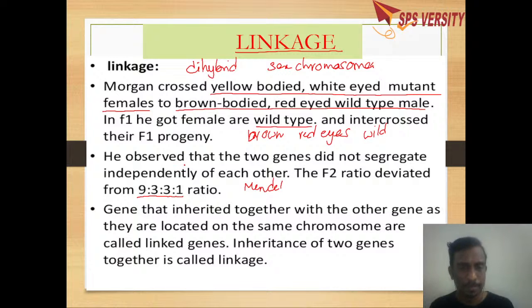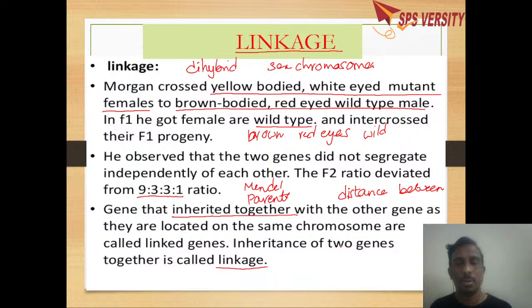What is the reason? If you see very carefully, the genes are very closely associated. That means the distance between the genes has played a major role in the inheritance. So if you take the distance between the genes on a chromosome, many genes are present. The genes which are located on the same chromosome and are very close are inherited together. Inherited together means whatever the combination present in the parent, the same combination is seen in the offspring. So that is called linkage.